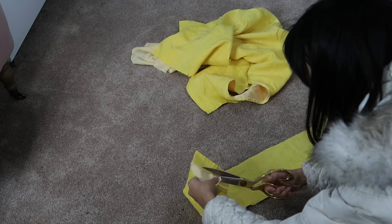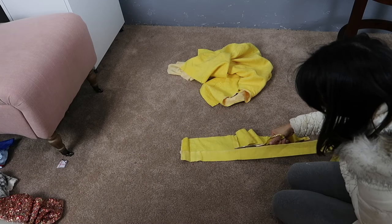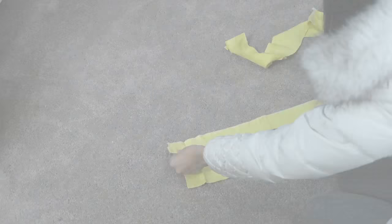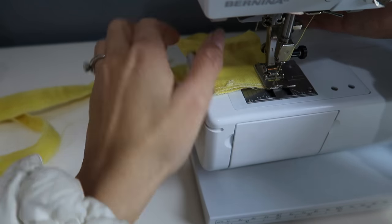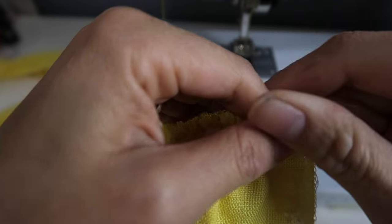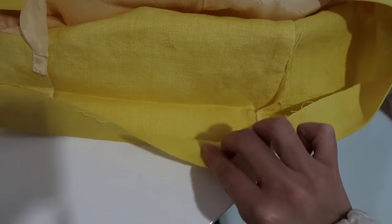I cut the bottom of the dress to use it as the ruffles. Then cut that in half to make the ruffle strips. Use a basting stitch to sew. Then I pinned the ruffles onto the sleeve and sewed right there.